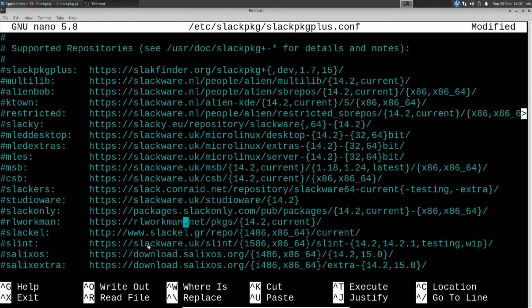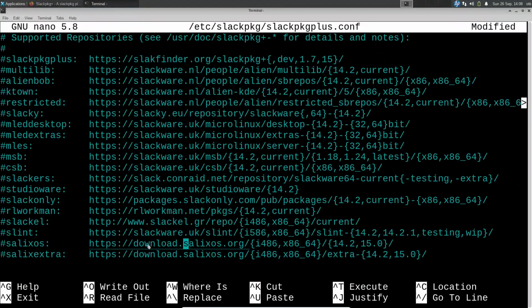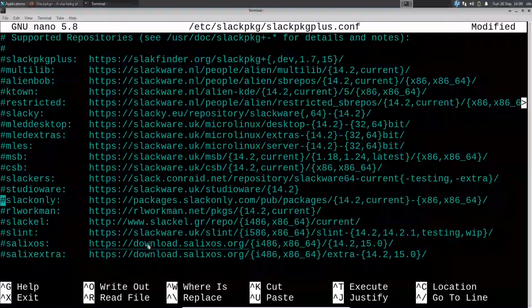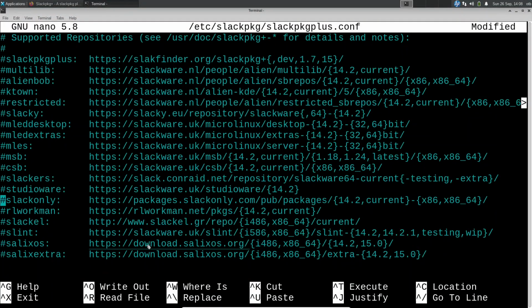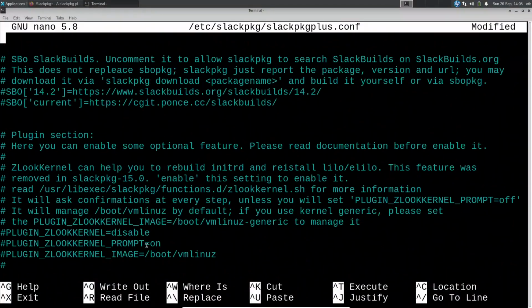And there is even, I'm just looking for it here, a Slack-only repository. Just be careful if you install something like Slack-only. It looks like a really good repository in as much as it has pre-built packages for everything in the SlackBuilds repo, which I'll talk about in the next video. But it is quite old and hasn't been updated for a while. So just be wary about adding additional third-party repos here.